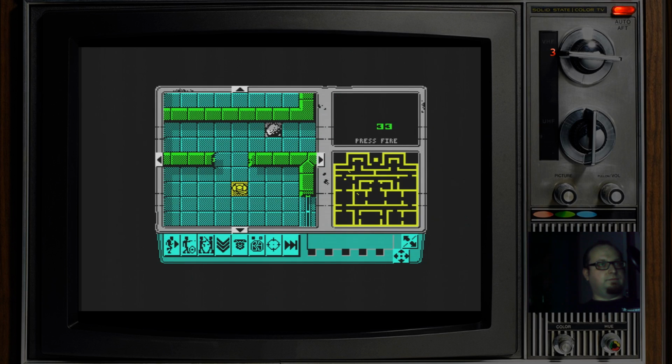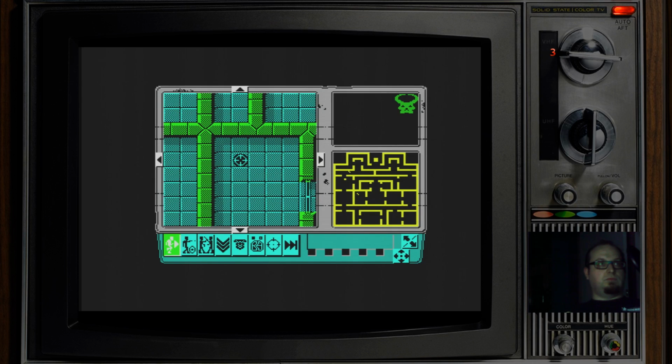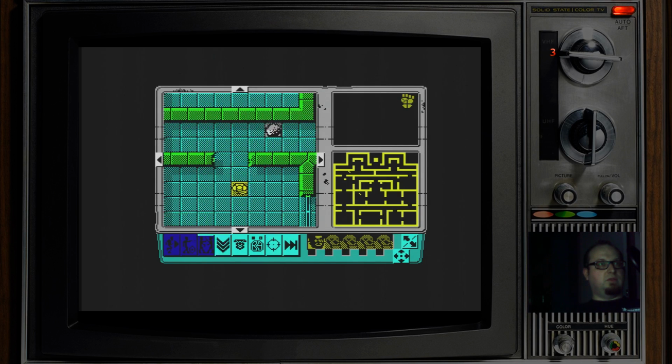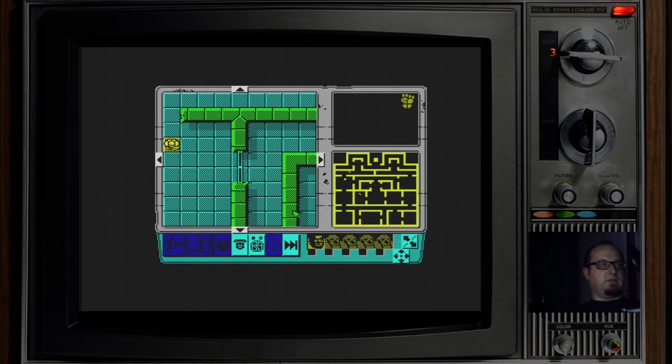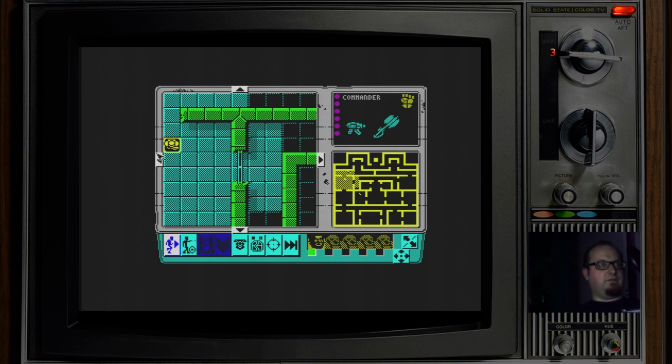Press fire. Oh, something moved. Interesting. Let's move the map over a little bit so I can see better. How do I get there? I guess fastest way would be through here, okay? Move. Well, first we select our guy. Move. How far can we go? We can go that far. Let's go this way.